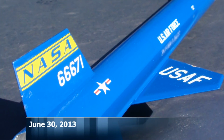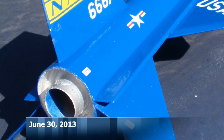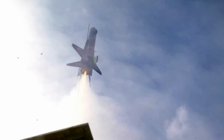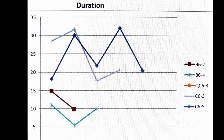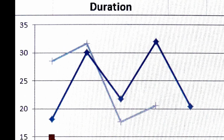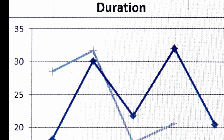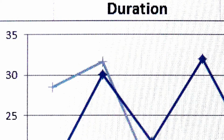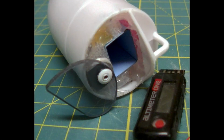June 30th, 2013. This launch was a unique test flight. I was about to compete in a 30-second duration contest. The X-15 without the payload section and the original Quest parachute was my only rocket that gave near perfect 30-second flight times. My data does not show whether the 3 or the 5-second delay would be best, so on a hunch, I would fly a single test flight with the C6-5 and see whether I should use the 3 or the 5 for the contest flight. Also, this was the first test flight of the new altimeter installation in the nose cone.